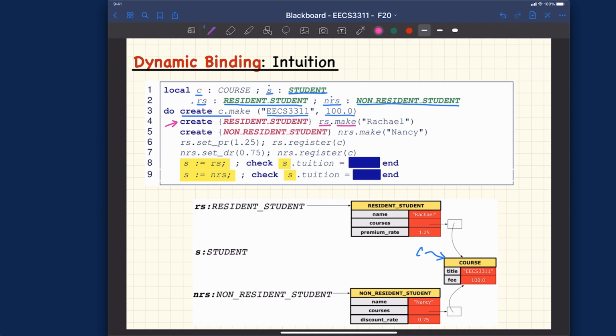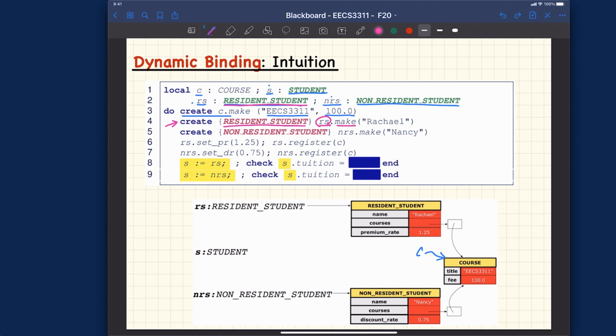For simplicity, we simply say the static type is resident students, and the dynamic type we will simply put to be the same. Later on, we'll make it a little more general by saying what can really appear to be the valid dynamic type that we can put here. But let's not complicate the matter just yet. For now we'll just put it the same, and the same will just be valid.